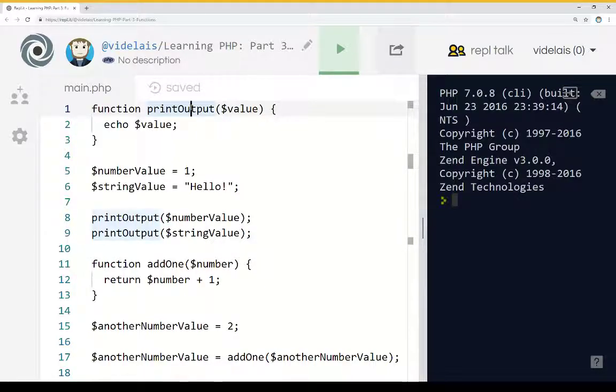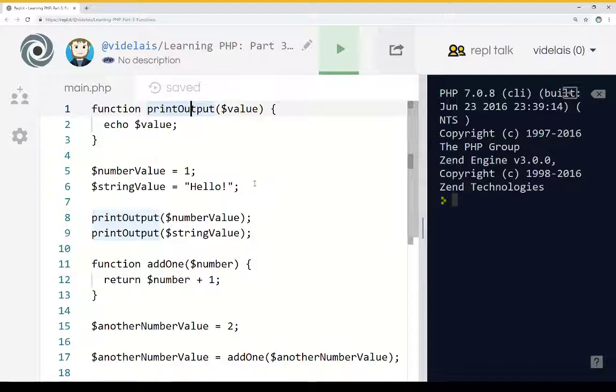This function then is helpfully named print output. Now, there are no rules for naming functions in PHP. You can name them whatever you want. But it's often more helpful and highly recommended to name functions that have to do with their task or what action they are performing. In this case, print output. And I know when I send data in, that's what it's going to do. It's going to print output for us.